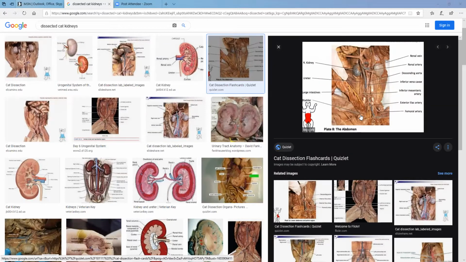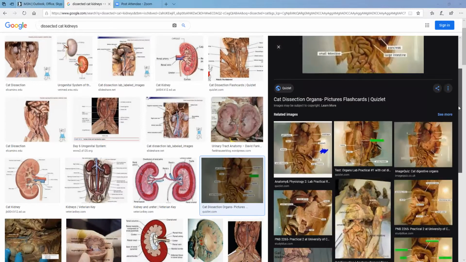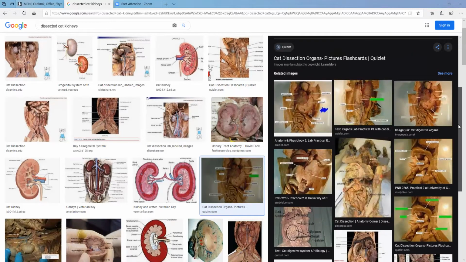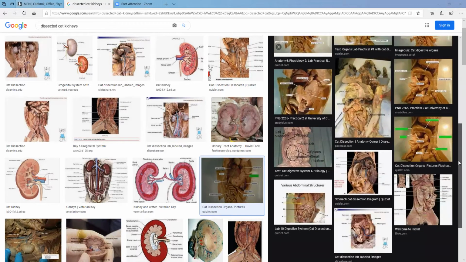And one thing that is interesting about the kidney is that the kidneys are not actually in the peritoneal cavity. They're what's called retroperitoneal. They're actually behind the peritoneal cavity.